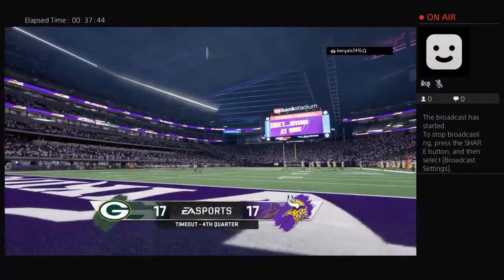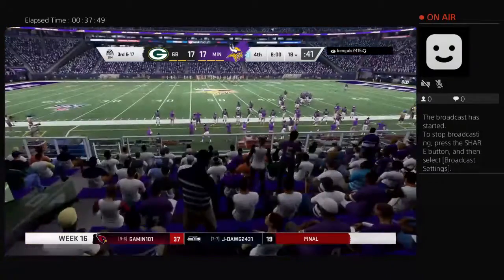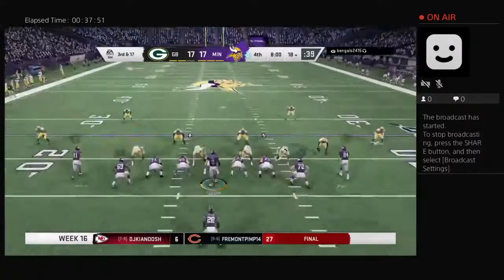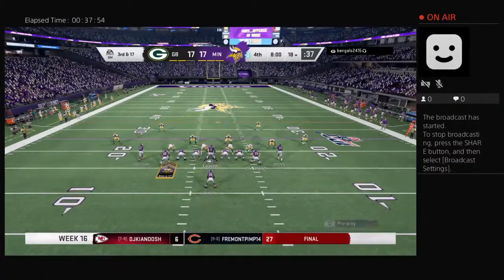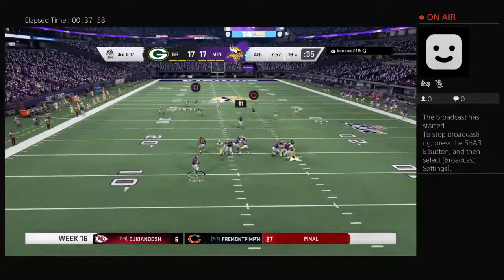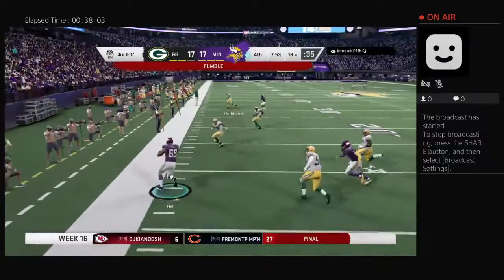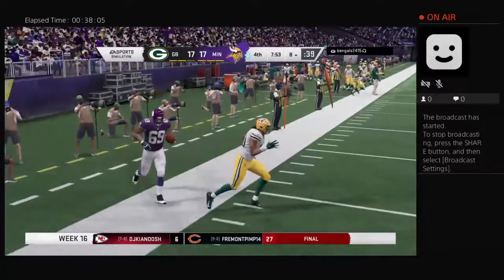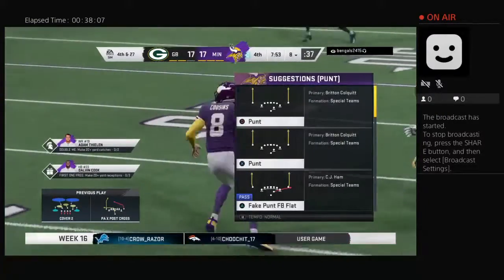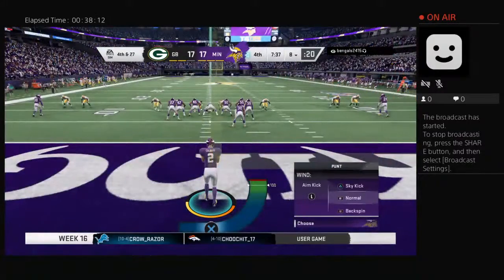The Packers going to use one of their timeouts. It's just their first. They'll be down to 2 remaining as we step aside here in the fourth quarter. The Vikings on third down. They've converted 3 out of 5 thus far. This is 3rd and 17. Now the hit comes, and Cousins lost the football. Here's Britton Colquitt now as the drive goes backwards, so he's on to punt it away.